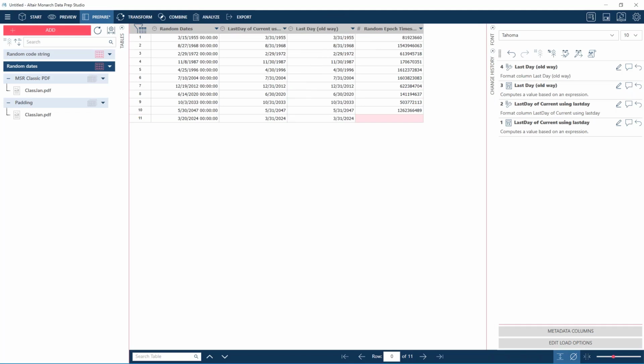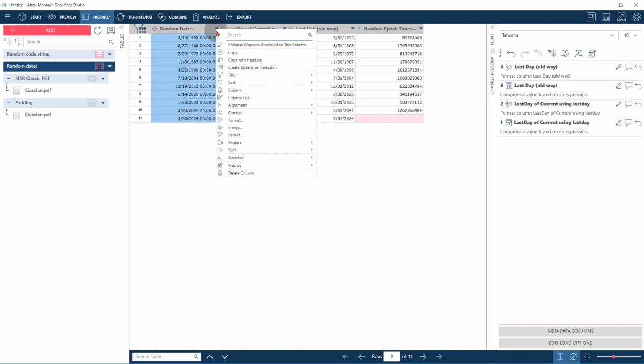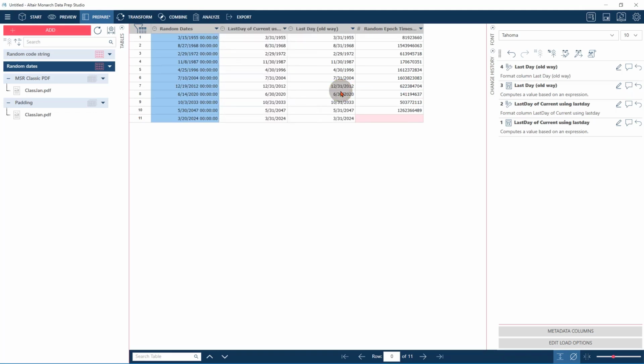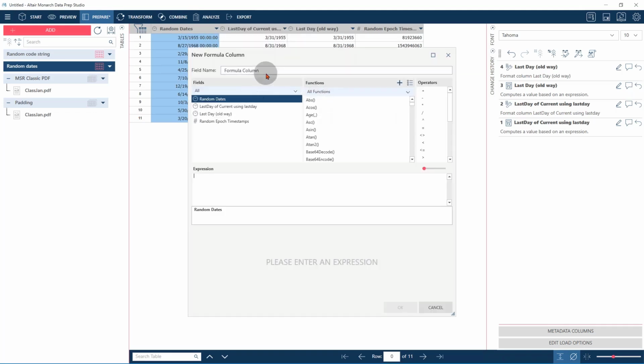But now what if you want the last day of the previous month? It's kind of the same way. There are a couple of different ways. Again, the super simple way would be the approach we just used, and you can take this logic for the first day and everything like that, but we're going to create the last day of the previous month.